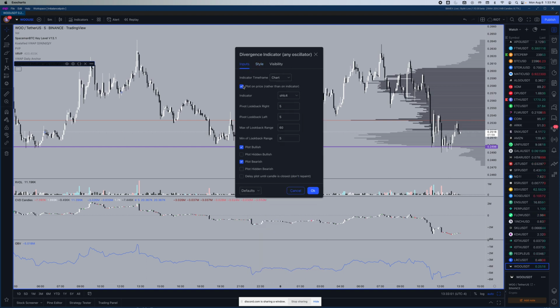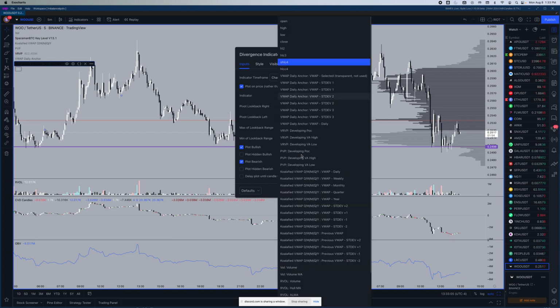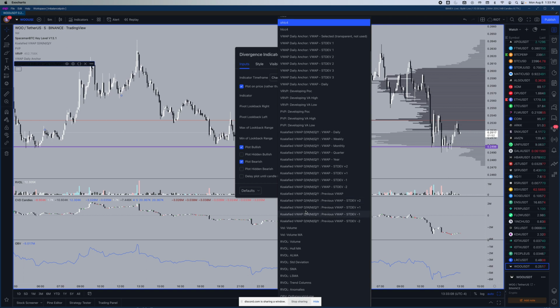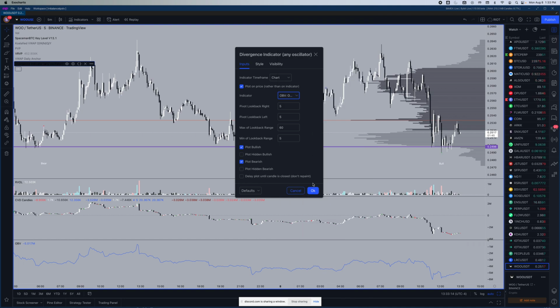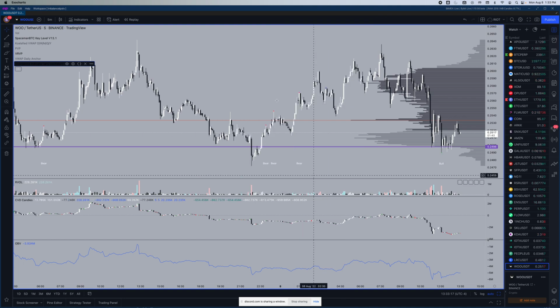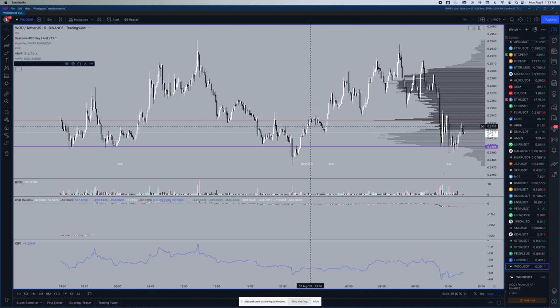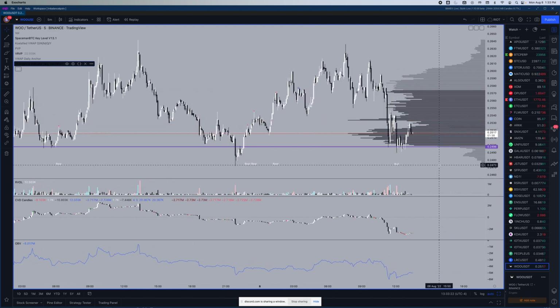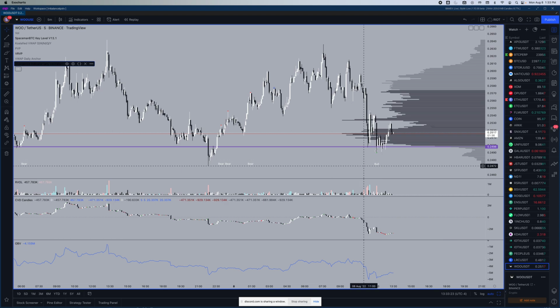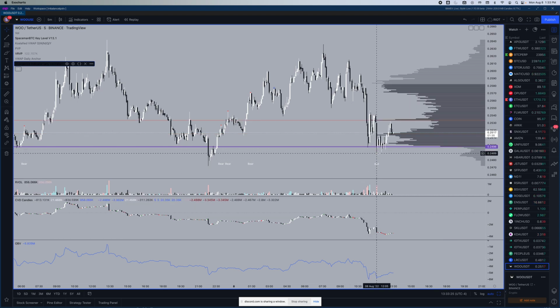For the OBV, you have to plot it on the chart, and then here where it says indicator, you can add this to any indicator you want, right? It's an indicator on an indicator. So then you go to On Balance Volume, and you hit OK, and it shows up. And so here, for example, this is WOO, and it's showing bullish divergence right at the bottom. It's not always going to be accurate, but you can see it's pretty accurate.